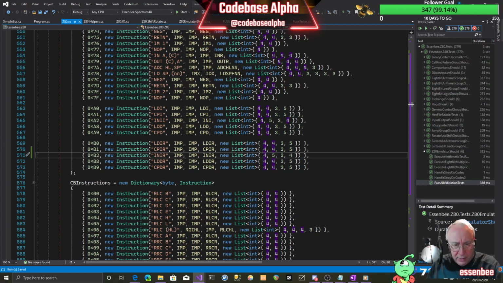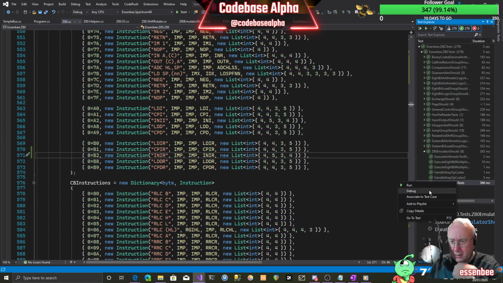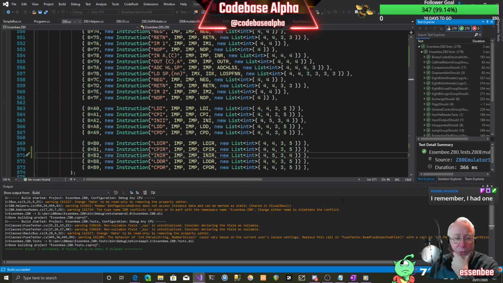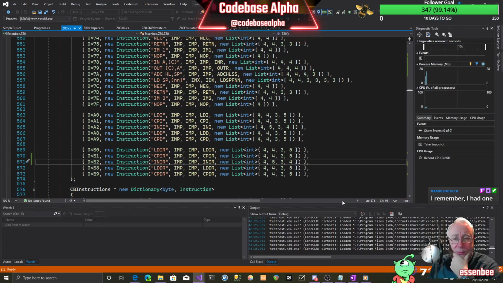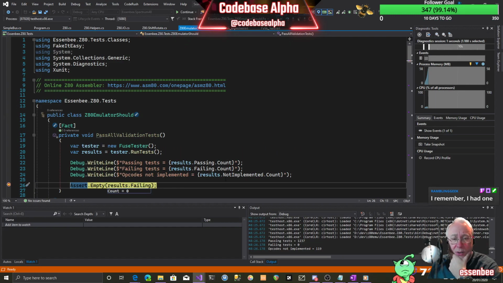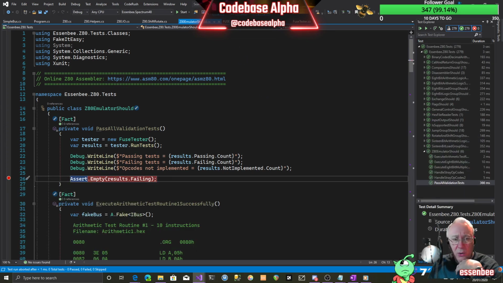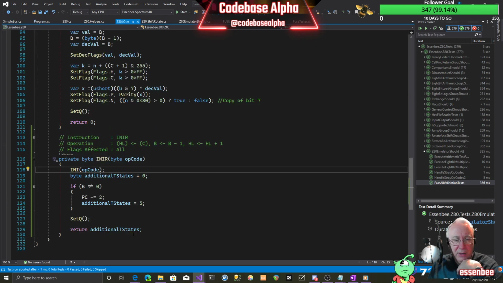Okay, so we've got that command now in there, INIR. Let's run our test and see what happens. So, in theory it should work, but I've learnt that you've got to really take care with it. Oh, it has worked. So now we're down to 119 not implemented tests, and we have 0 failing tests. So that worked straight off. It was pretty likely it would have worked, because we haven't implemented any new logic.